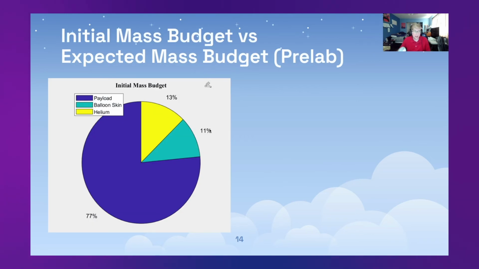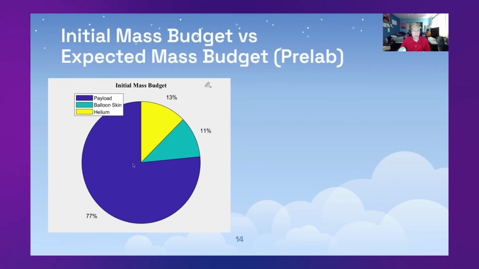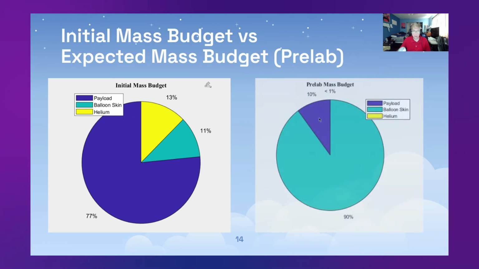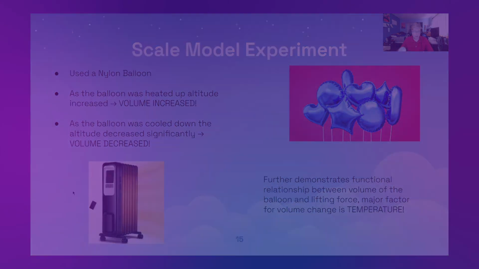This is going to be a quick mass budget. So you can see the payload makes up about 77%. If we compare this to our pre-lab, it's pretty different, but I imagine this is because the fundamental conditions of the lab and 25 kilometers in the air are quite different. Also, this took place in a beautiful Boulder, Colorado, where the air is thin and the density of helium is even thinner. So that's it for me. Thank you very much for listening.